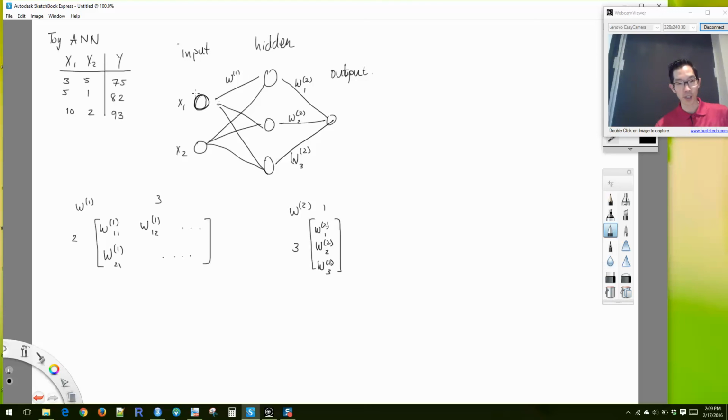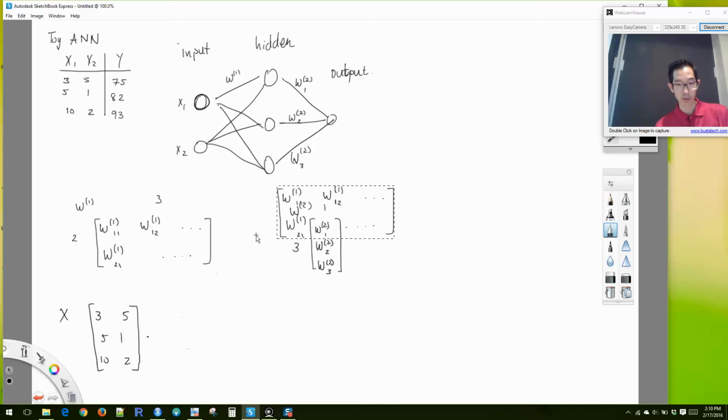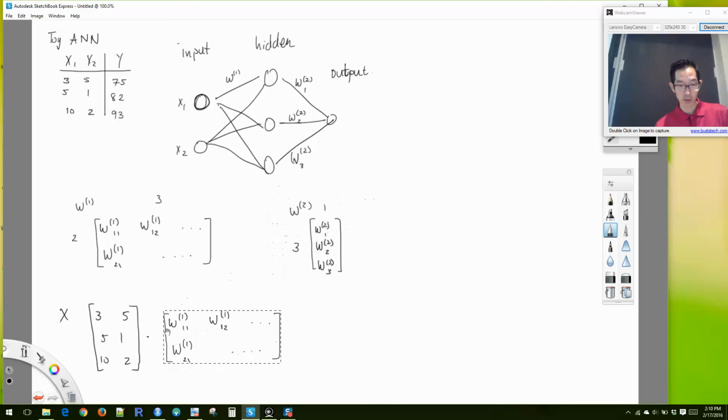Basically, our x will come in. Our x matrix is currently 3 by 2. We're going to have 3, 5, 5, 1, 10, and 2. And we're going to multiply this by our W matrix. This is our W1 matrix.